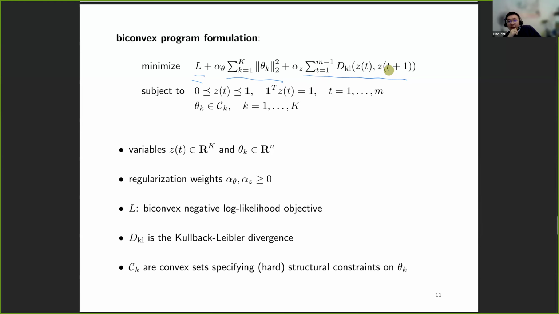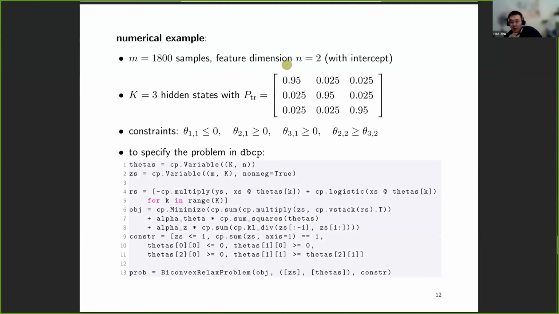Okay, and then we potentially have some constraints on the coefficients, and now people can formulate this problem, or type this problem in DBCP and then call solve with different hyperparameters, right? And until a point they find a good solution. I'm not saying that people don't have to tune the random seed here, since it's again non-convex, but it could potentially make this time significantly shorter than just ignoring these assumptions. And you will see this in an example.